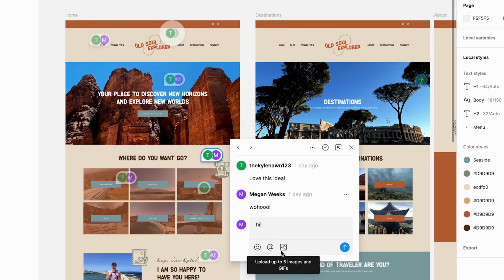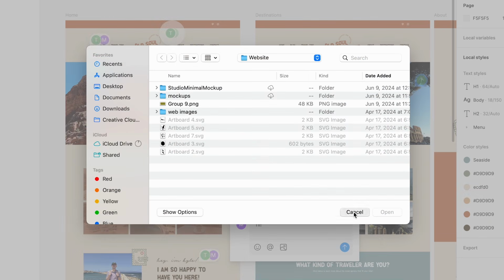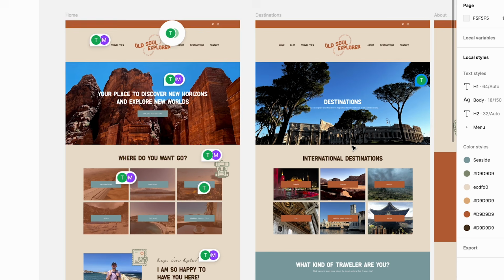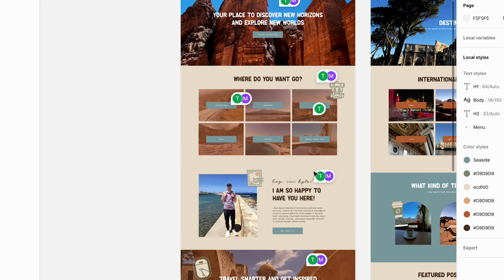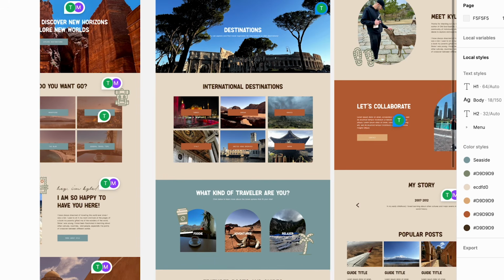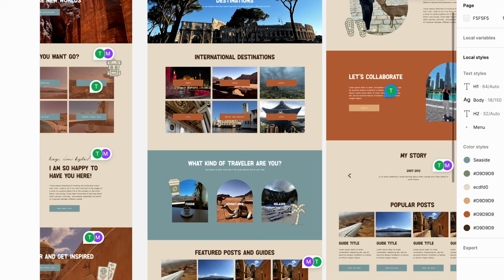I love the fact that I can not only comment, but I can also have them add images. If they need an image replaced on the design, they can easily add that to the comment and I can replace that image with a click of a button. It saves me so much time and it allows me to create a design that I know is exactly what my clients want. So I love that part about it, and it's one of the reasons I decided to stick with it instead of trying other tools, and I think that you guys are really gonna love it too.